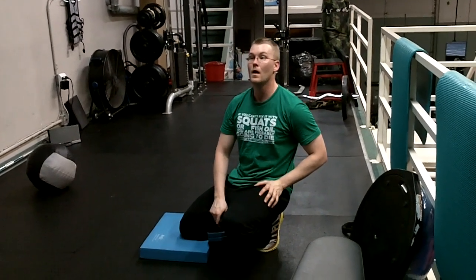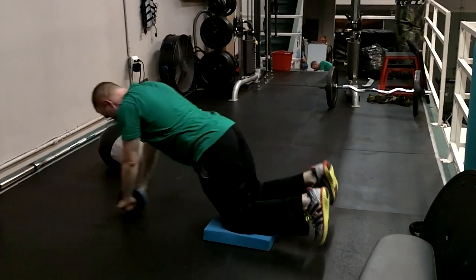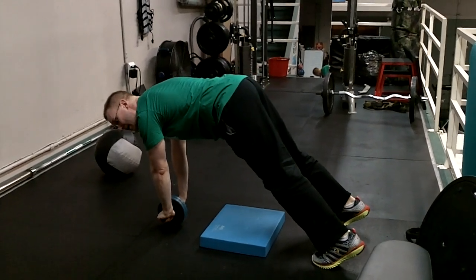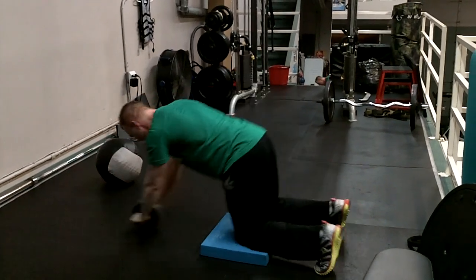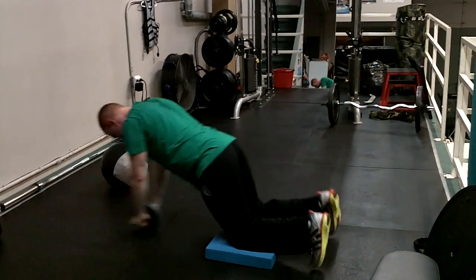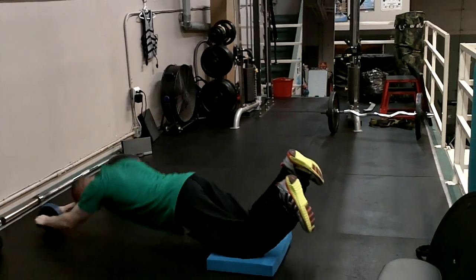Okay? I call it an ab wheel rollout. It's a plank pike. Couldn't think of a better name. Okay. I'm gonna roll out. Roll in. As soon as I get there, I'm up. Right? I have to hold my abdominals, my hip flexor, my rectum, everything is tight. Down. I'm up with the knees, down with the knees, out.